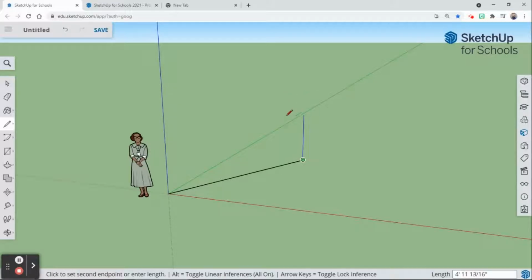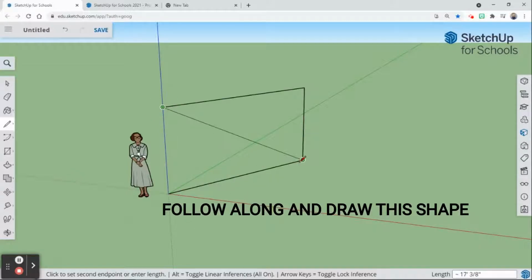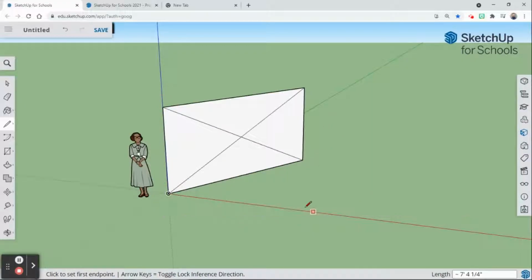As we move over, you can see it's going to snap on certain axes. If we wanted it to be parallel with the blue axis, we can move it until it snaps, and then we can draw it. If we want it to be parallel with the red axis, same thing. If we want it to come back over here and be even with our bottom axis right here, we can bring this and see where it says blue axis? And now we should be able to start filling in some squares. If we draw this one last line right here, boom, now we have a square.